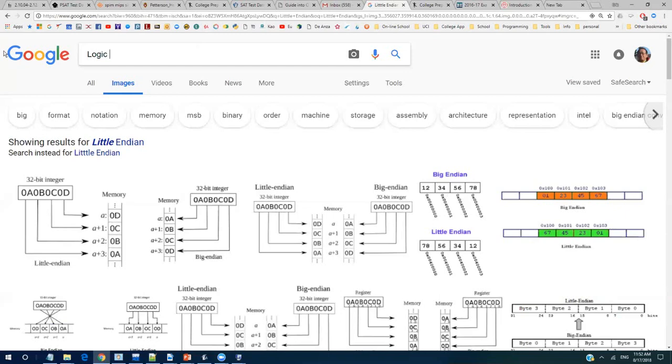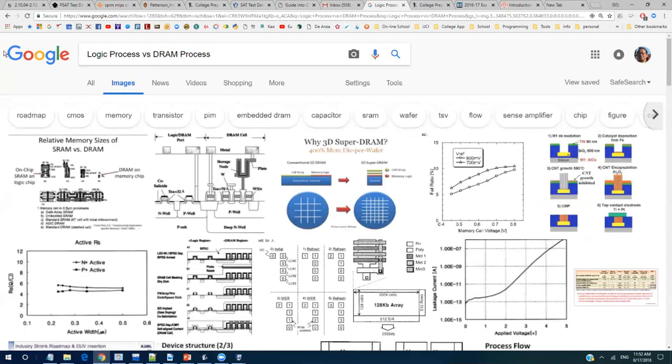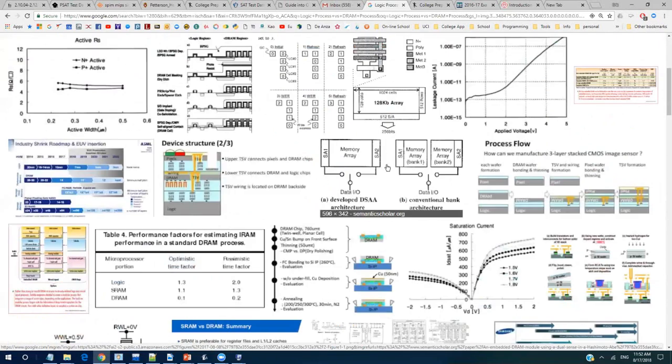So the process we use to build the CPU is called the logic process, and it's different from the DRAM process. When you do chip building, it has different processes. One is called the DRAM process, the other is called the logic process, and the two are actually different.